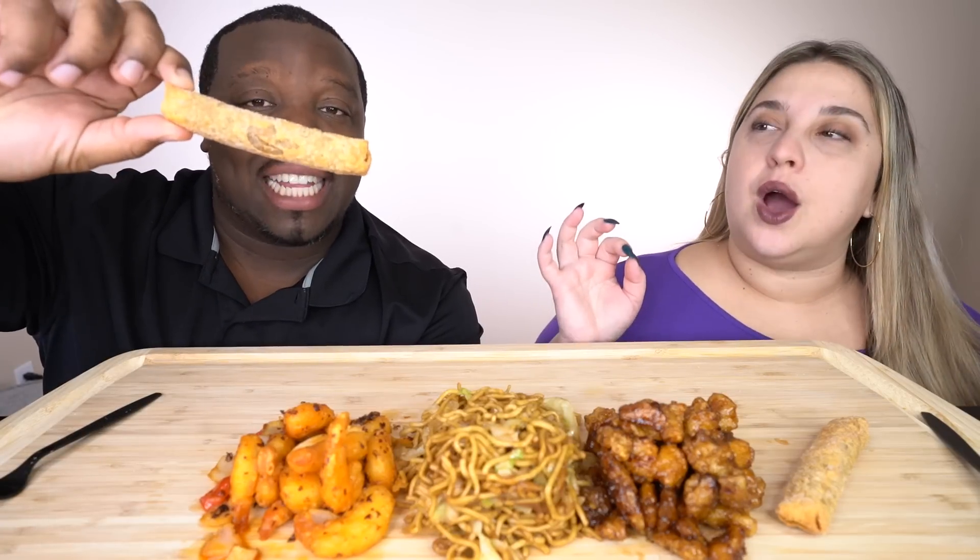And then they have apple pie egg rolls. We would have got more had we known they were really thin. I want to shout out Jerry — I think his email was the first one I saw that said you guys got to try out these apple pie egg rolls. So thank you so much for the suggestion. There's apple pie filling in there and of course cinnamon sugar on the outside, and a nice crispy egg roll.